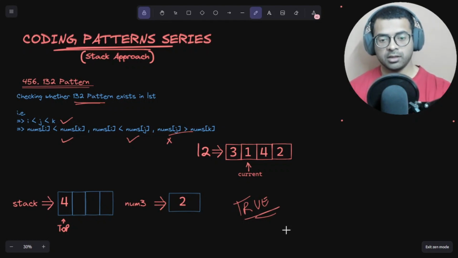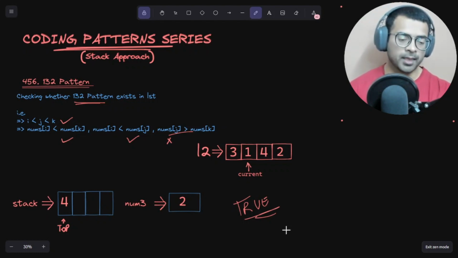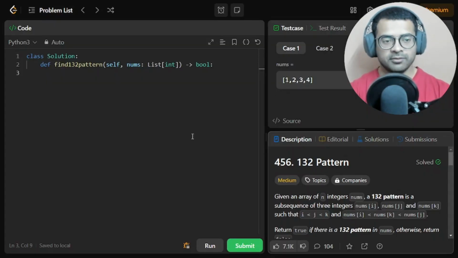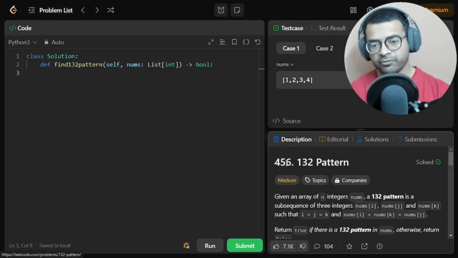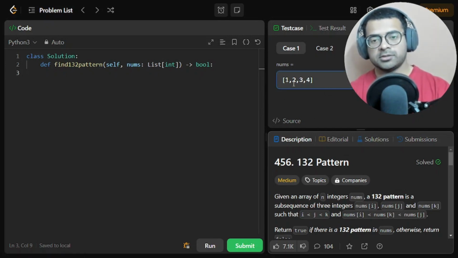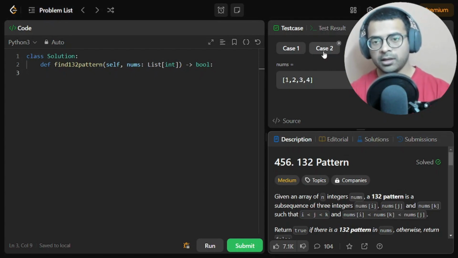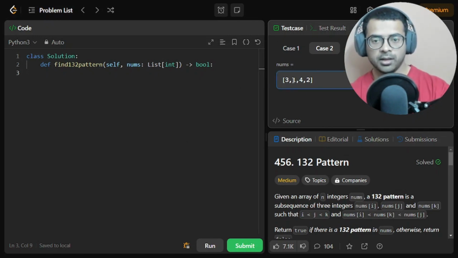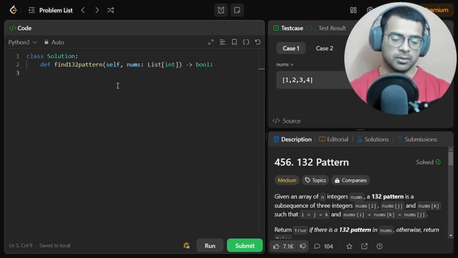If let's say your approach isn't working, then feel free to learn it from mine and try to compare and then correct your code. Okay, so let's jump towards our Leetcode. So here we are on Leetcode and the question number is 456 and the name is 132 pattern. The difficulty is medium, and this was the first example that we saw in our visualization part, and this is the second example that we looked at just right now before the coding part. This example should return true and this example should return false. Okay, now let's start coding.